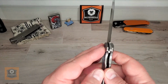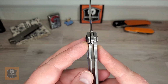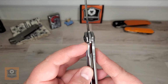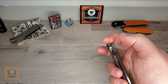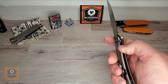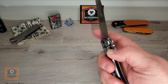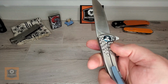It's got about a 30% lockup here, and you'll see it's got a lock bar insert. You can see those two screws, which show you that lock bar insert and overtravel stop, which are great for preventing lock stick, as well as, since it is a flipper frame lock, it keeps the owner from overextending the lock bar. So that's another nice thing included there.